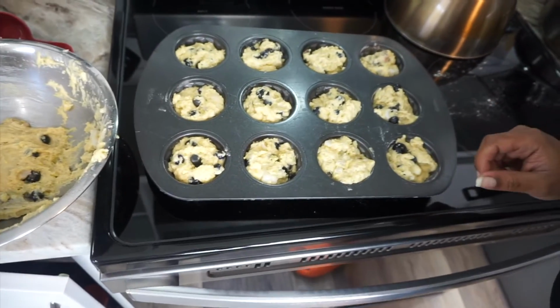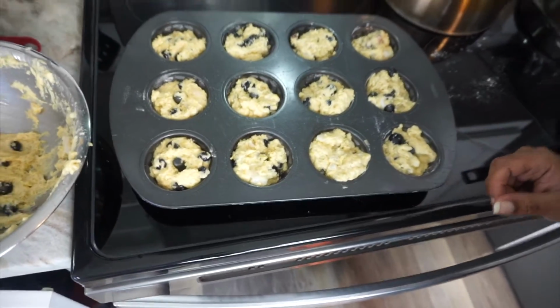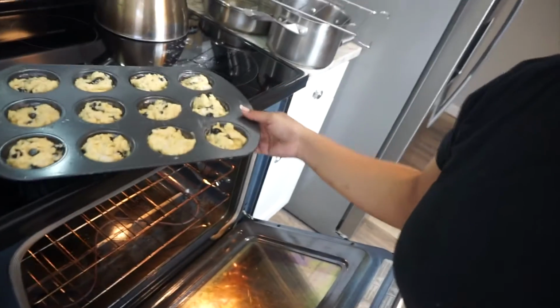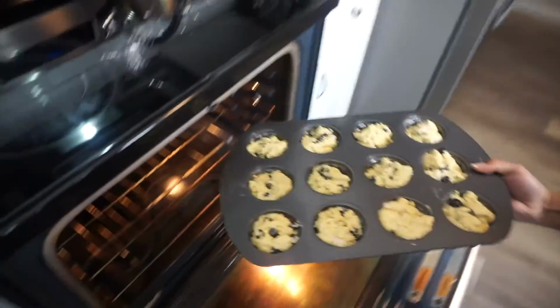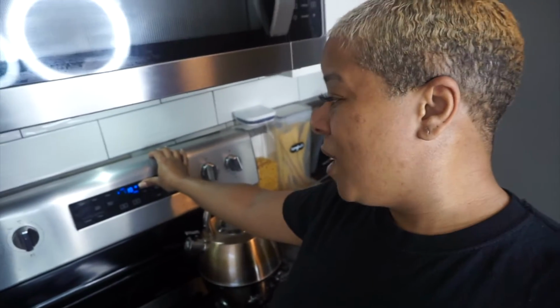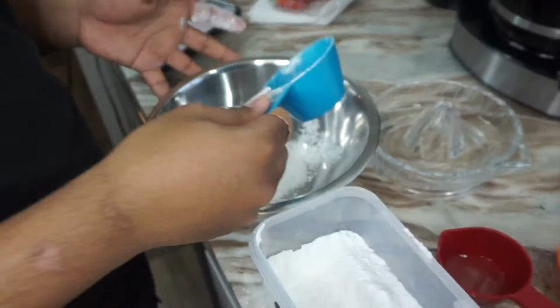Guys, we're about to put the vegan lemon blueberry bundt cakes in the oven right now. The oven is preheated to 375, so let's do it. We're gonna check on it in about 20 minutes because they're bundt cakes, so it'll be a quicker turnaround. So we'll check back with you guys in 20 minutes. The next clips will show Jarrell making the icing. See you guys in a sec.